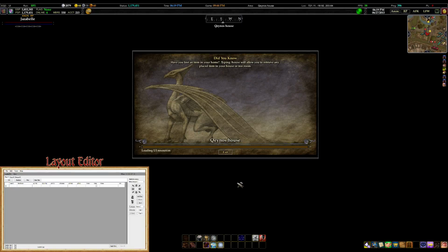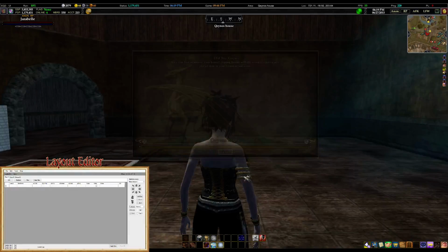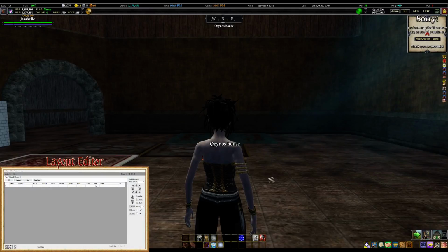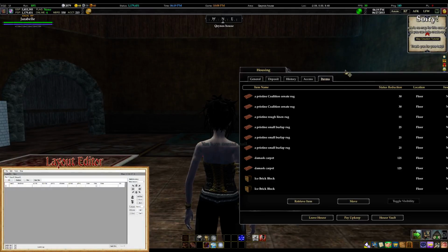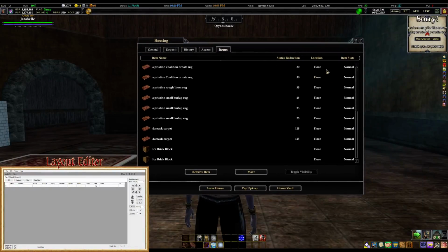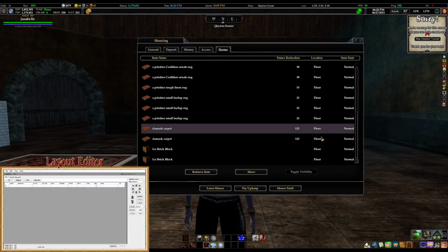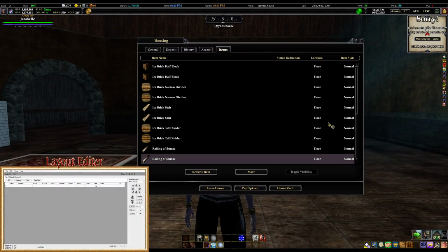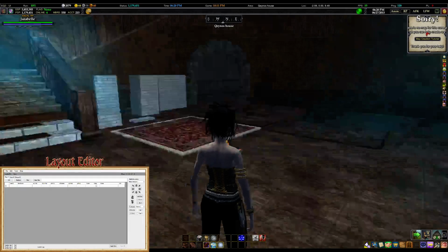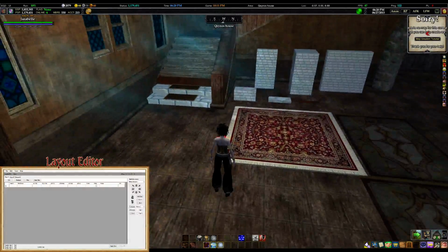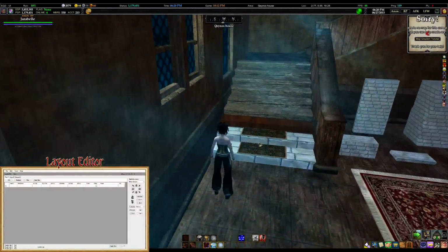In fact, most items tell you where they place when you look at the house list. See, if we go to the house, we go to the items, it says location: floor, floor, floor, floor. In fact, all of these should say floor because I only placed floor items. So that'll tell you that the point is on the bottom, and hey, look at that!